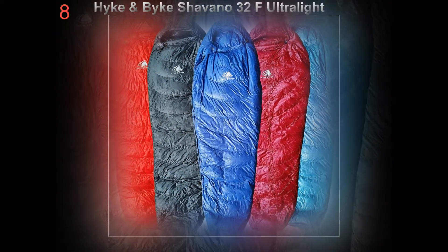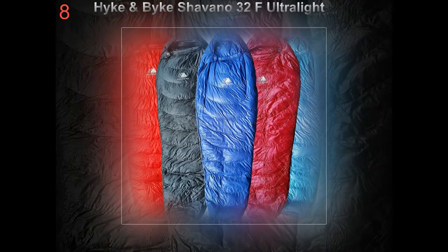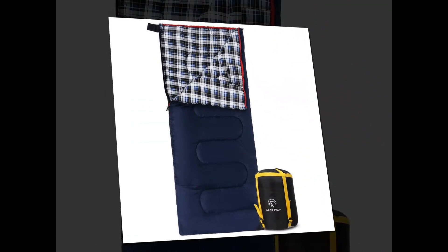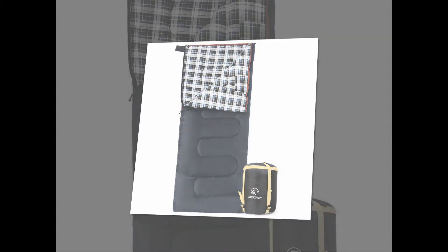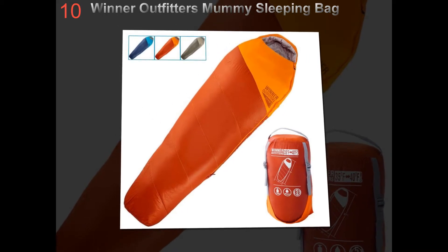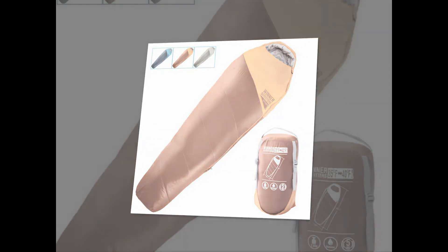Your personal comfort zone: if you're a cold sleeper — you usually sleep at home in your sweats and socks in a 70-degree room with the blankets piled on and still feel chilly — be extra cautious and assume the sleeping bag will only keep you warm to temperatures 20 degrees above the rating. Thus, a bag rated to 20 degrees will keep you warm and comfortable in temperatures down to 40 degrees. Size: regular size sleeping bags for adults will fit a person up to 6 feet tall comfortably.